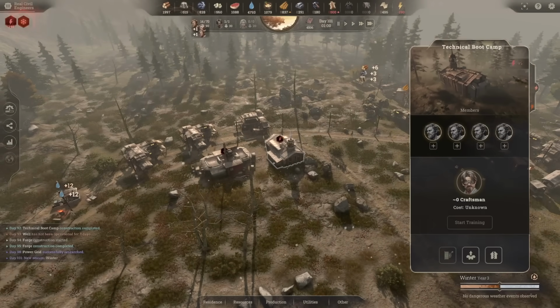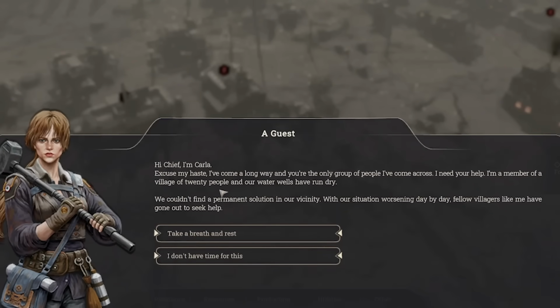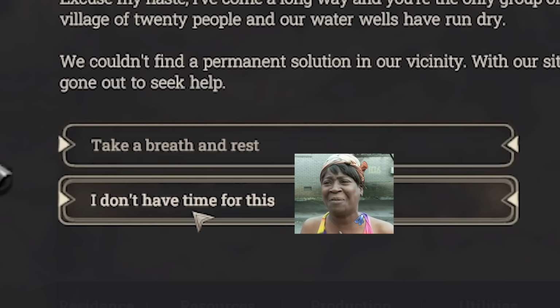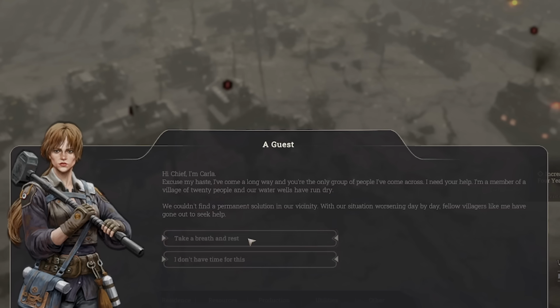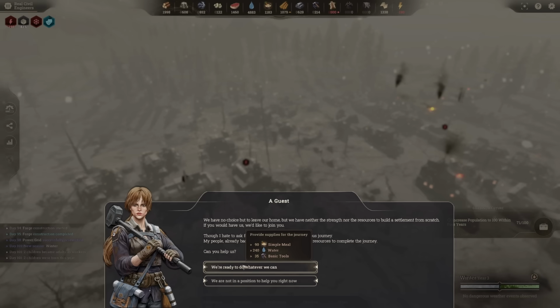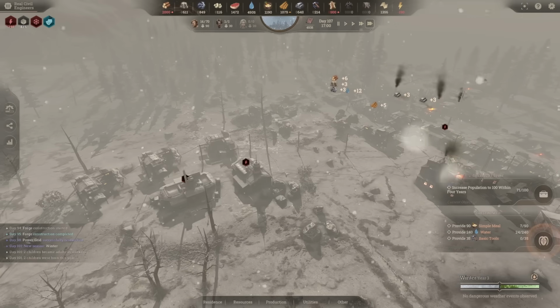We will get better. Someone from a village of 20 people, their wells have run out. Right, so do I help her or... Ain't nobody got time for that. To be fair, I've got a lot of water. Let's help her out. Wait, you want basic tools as well? That's taking the mick a bit there. Still, we'll help her out because we're nice like that.